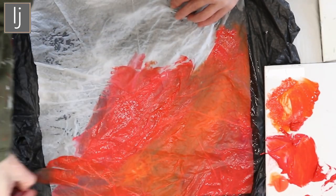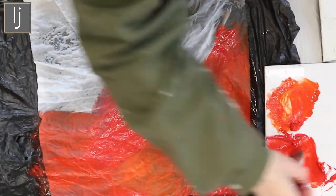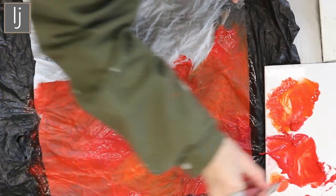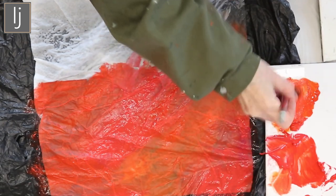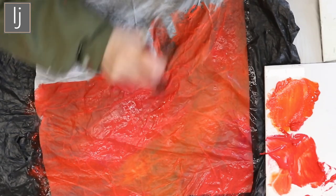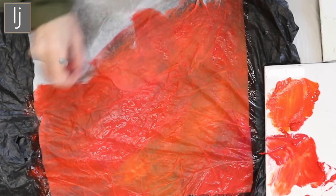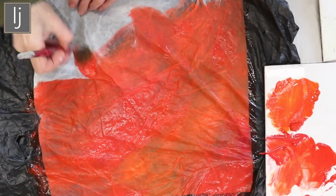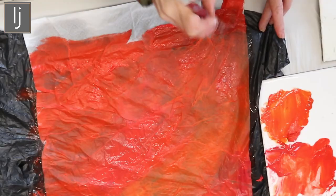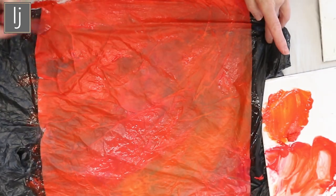Let that dry — it takes a while in the studio because it's so cold at the moment. All these creases and stuff dry into it. I love this orange on it; it's surprising how well that works in the poppies. It's like a fluorescent orange but any bright orange will do. Do two of those, just leave them out to dry — just such amazing colors.